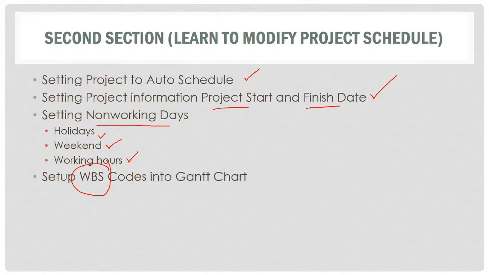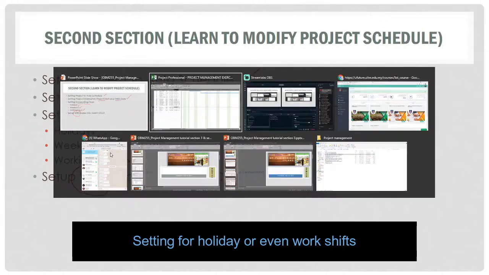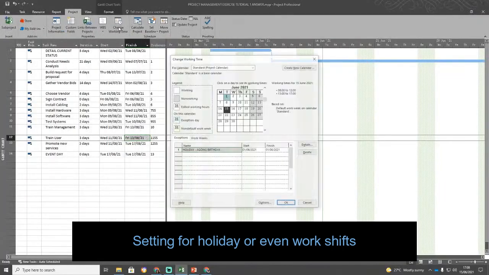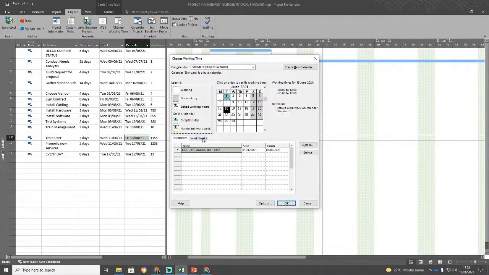Weekend working hours. To set the working hours, we use the same steps as when you set the change working time here. In the work weeks, you can choose any week here, and then you can add the information inside this table for work weeks. For example, you also can have an exemption, for a case where people only have to work a half day.